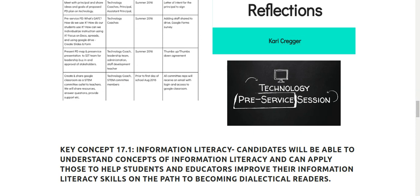So during pre-service week, an option for a breakout session was technology. We had a really good turnout throughout the week at all our sessions. A benefit of having three of us do this internship, Sean, Ashley, and I, is that we were able to differentiate this session into three groups. Within the lab, we broke them up into beginners, which I led, intermediate, which Ashley led, and expert. Beginners were people who needed help finding Drive, didn't even know they had an MCPS Google account, or needed extra guidance in what Google Apps even were, just the basic things.